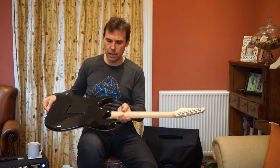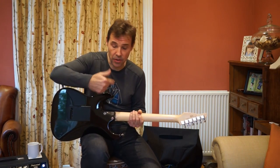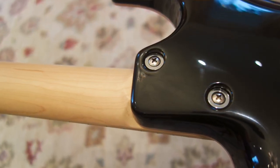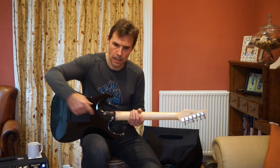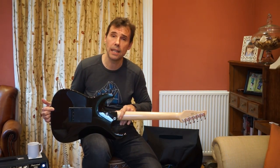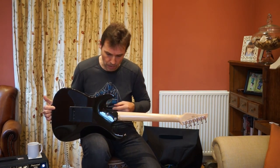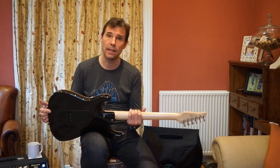There's a small feature worth mentioning on the Tom Anderson Drop Top. The later ones — and this one is from 2011 — have a two-bolt neck attachment. I'm surprised Tom Anderson introduced this because guitar players are amazingly conservative about construction. What it does is they chamfer off one side so you get better access under the heel, and they also chamfer a bit down here as well. So basically, better access to the upper frets than a traditional Strat.